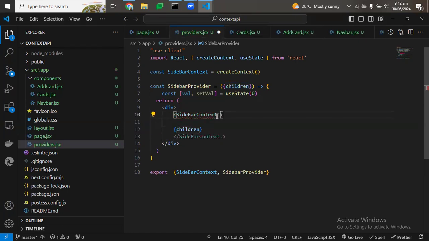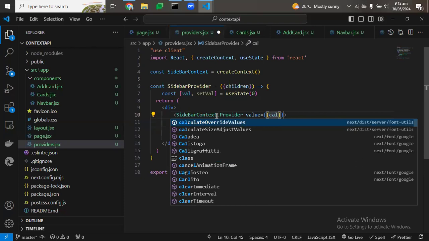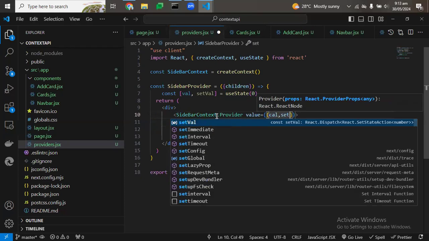So SidebarContext.Provider. Just with SidebarContext.Provider. And then I have a value. So I'll give it a value key. And what are the different values that I'm going to give it? I want it to take var and also setVar.